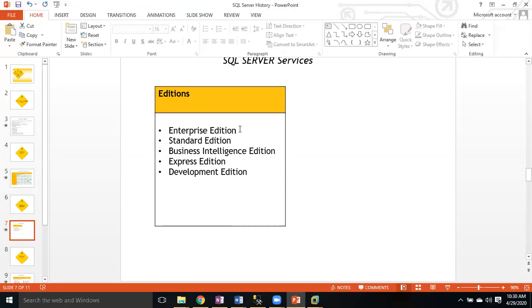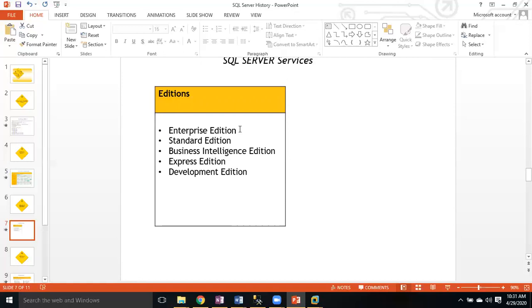Okay, business intelligence edition. Generally, the Business Intelligence Edition is used for BI operations. Here we have to understand that we have two different types of databases: one is relational OLTP and the second one is OLAP. OLTP, online transactional processing, is for regular transactions, like if you want to do operations every few seconds, minutes, or hours and do updates on a database.